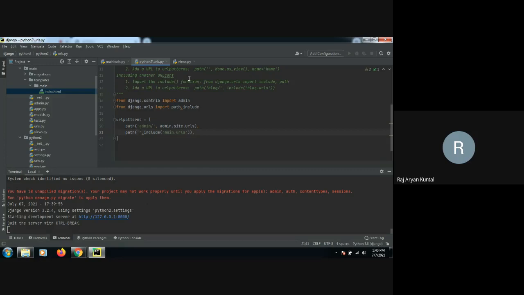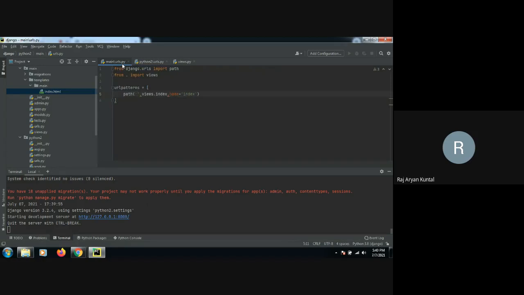But I'll just show you one more thing. Let's say you need to create a dynamic URL. So if you type one, you want the web page to show one. If you pass in two, you want the web page to show two, etc. What you can do is use these angle brackets. I don't know what they're called. You give in the data type. I'll give it the integer data type, and I'll call this number.